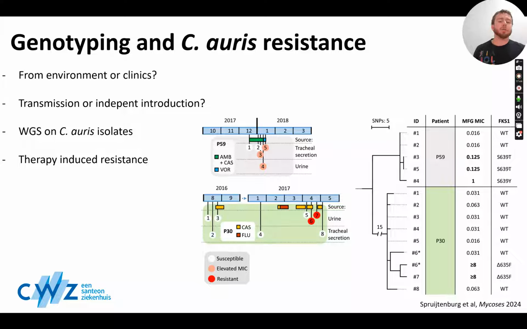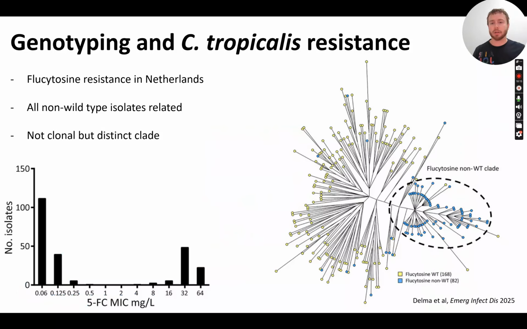Well, then we applied whole genome sequencing on these isolates, and the results you can see at the right side. And what you can see is that isolates from the same patient all grouped together, regardless of the echinocandin MICs. So that basically means that all of these patients developed the resistance during the treatment. So this also makes us understand better how a species can adapt even in a very short time. And might also make us rethink how long we should treat our patients, actually.